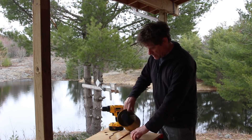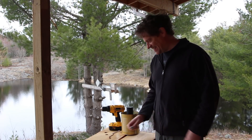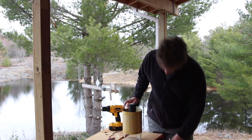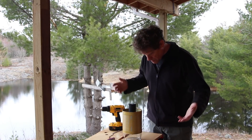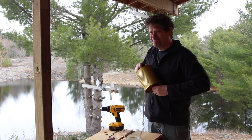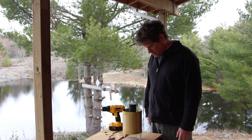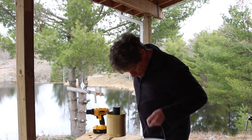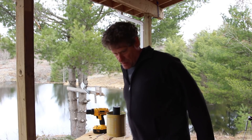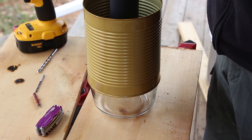Now I need another container to sit on top. You'd think Russell would have thought of these things before he started filming — but no, that wouldn't be Russell. I've got this container I just cleaned. There's still a lot of space down there — I guess that's the rubber part. How am I going to know if this works? Okay, I have some rain water here and something to pour it in. The rain water looks pretty clean though.